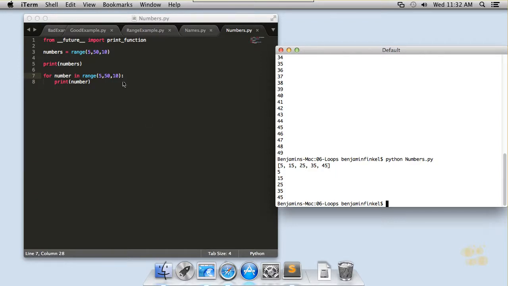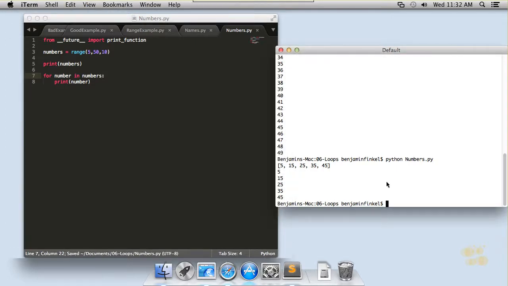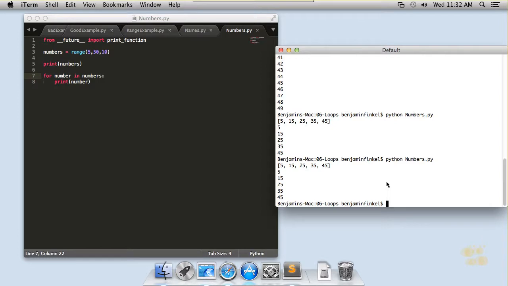One more thing. You notice that I've got my range defined twice here. I had to make that change twice. And that doesn't make any sense. I've already got the range inside of numbers. I can replace this statement here with my variable numbers. Save and execute my code once again, and you see it works exactly the same. So once I've stored that range inside of a variable, that variable is a list, and it can use a list inside of my for statement instead of the range function itself. I've got my for statement iterating over every individual number in the numbers list.